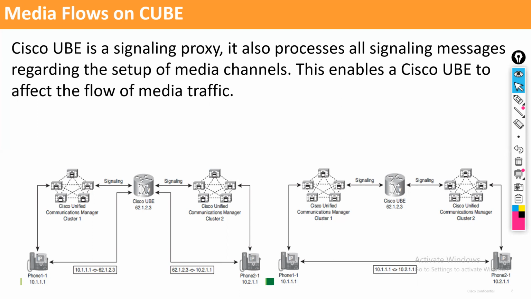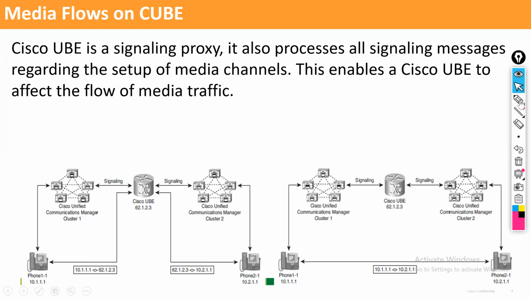Now, RTP is not required to flow via the call manager. RTP can be bridged between these IP ports, because RTP requires only the IP address and the port numbers. Call manager information is not required. So that's how RTP flows here. Now, suppose you are using a gateway, how exactly does your RTP have to flow? That is what your media flow describes here. Did you get this point or not?